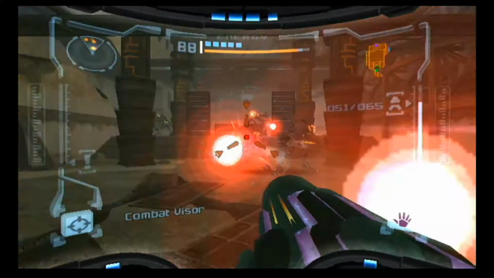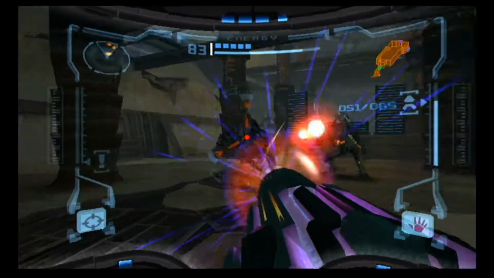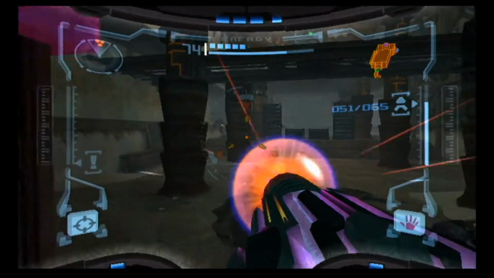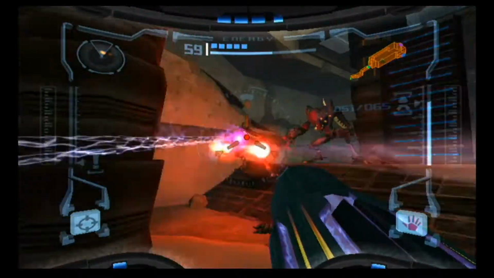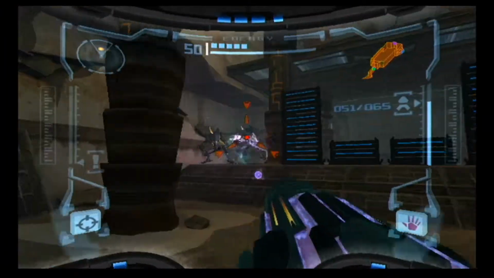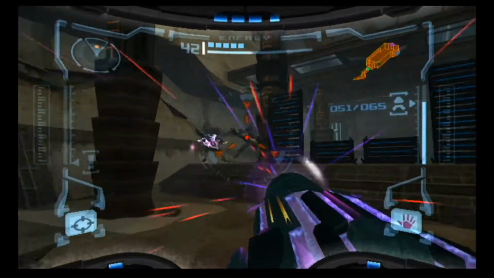I really love the Space Pirate theme, by the way. So yeah, I recommend using the Wave Beam. It gives you a chance to breathe, because the Space Pirates are kind of aggressive.